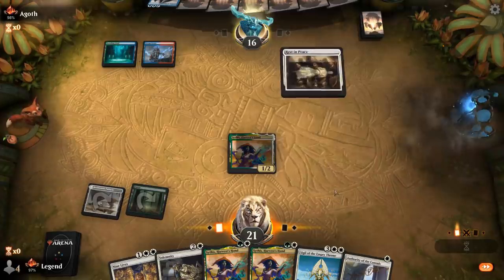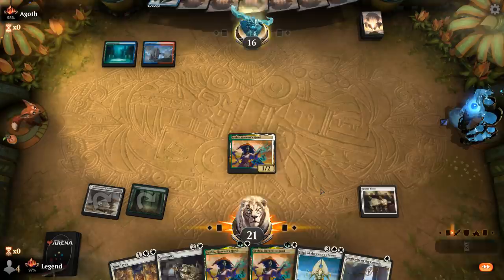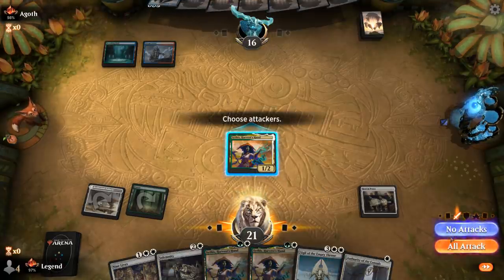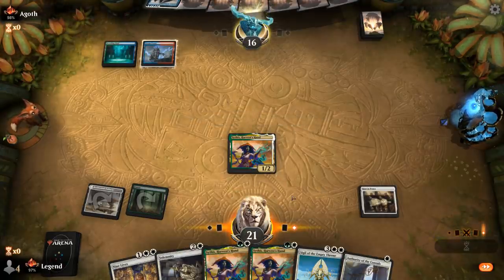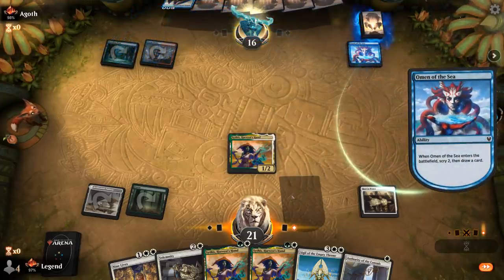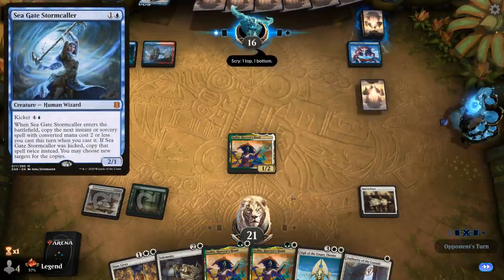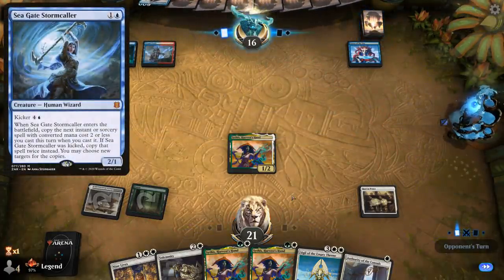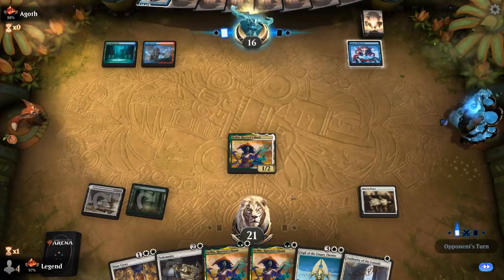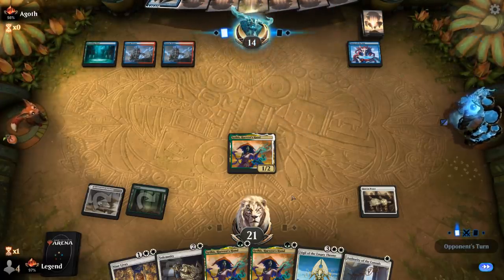Alright, there's our Authority, so that buys us some valuable time while we try and set up Solemnity, 9 Lives. No real point in attacking here. Alright, Omen of the Sea. Sure, so the opponent can combo on turn 4 if they go Seagate Stormcaller into Neoform. But with Authority, all those creatures would come into play tapped, so even if they have haste, they can't attack us.